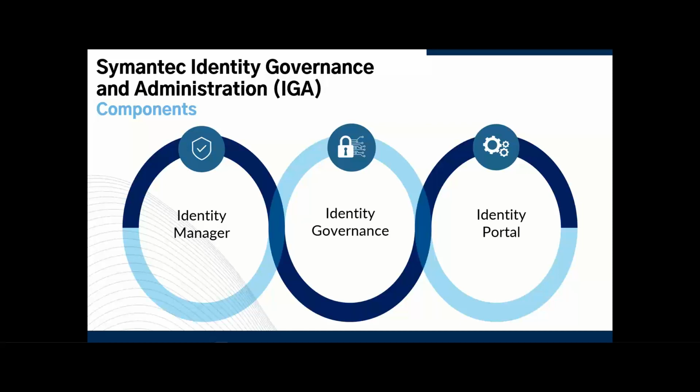The Symantec Identity Governance Administration suite, or platform, is primarily composed of three products: Identity Manager, Identity Governance, and Identity Portal. We also consider directory and reporting as supporting pieces of this platform. But these are the three main pieces that are visible to most people, whether the business or technical teams, and as far as integration points, this is what you're going to see. You're going to see Identity Manager, the portal, and the attestations coming out of governance.